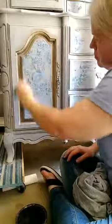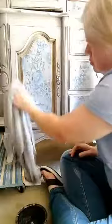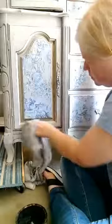It kind of does the same thing that glazing does. And then you want to leave some of it in there, in the cracks and stuff. Kind of makes it look old and aged, like what glazing does. But glazing is just different.